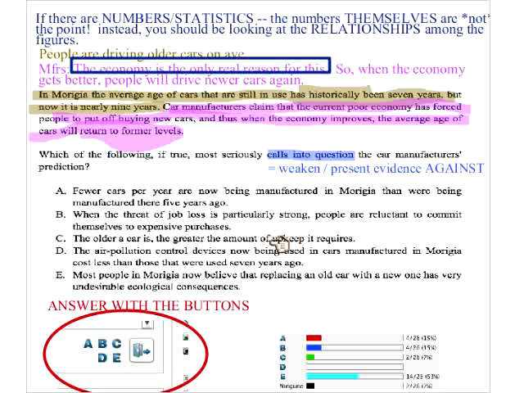C, it doesn't matter. C is a reason not to drive older cars, but people are driving older cars. So C is kind of irrelevant because it's a fact that people are driving the older cars. So you can't argue with this. This is a fact. Okay. So it doesn't matter what the pluses and minuses of driving older cars are, because the fact is that people are driving older cars, period. So that's not the material of the argument.